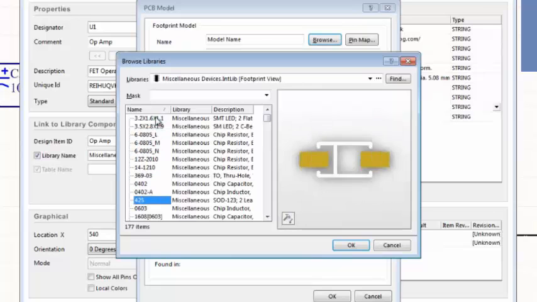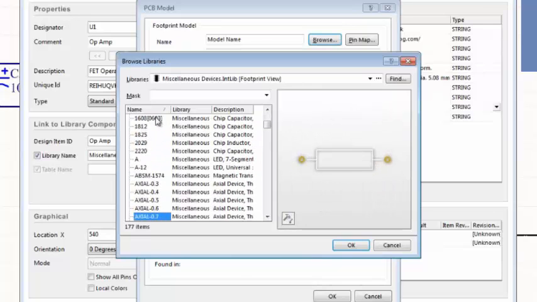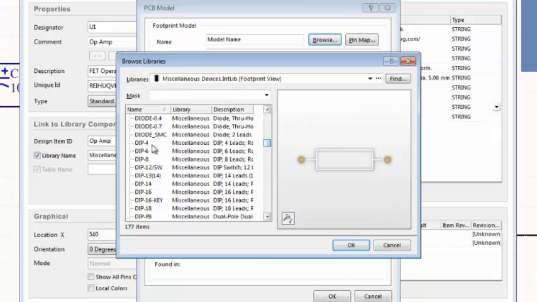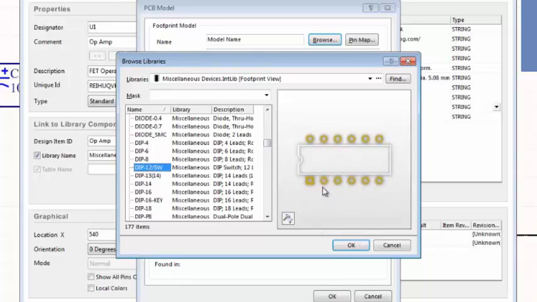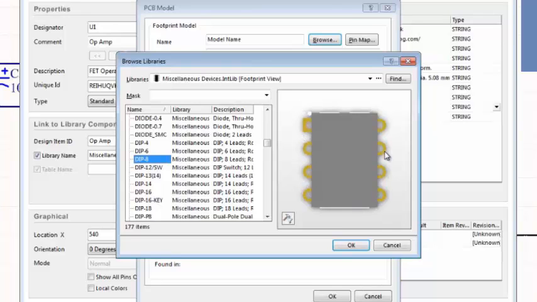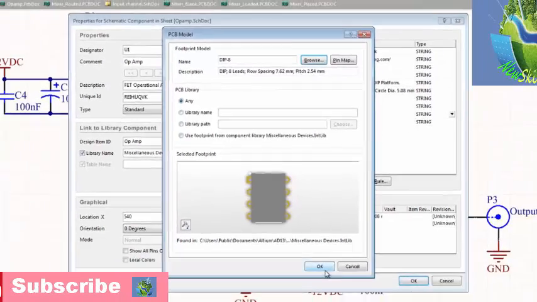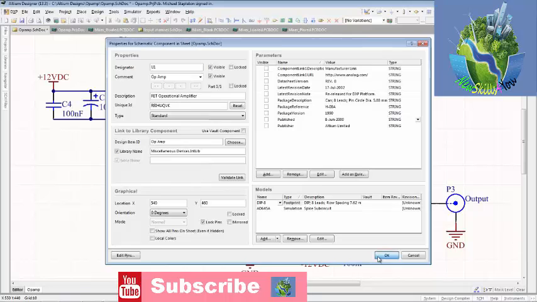You see all these different footprints. Now the particular footprint I want is called a DIP 8. So I'm going to come down here. Here's a DIP 4. DIP stands for dual inline package. So here's a dual inline 12. You see I have 1, 2, 3, 4, 5, 6 pins. Inline and dual means I have 2 sets. So here's a DIP 8. This would be the package you probably were used to with your 741 op amp. So I'm going to change my footprint to this DIP 8. Tell it OK. OK.